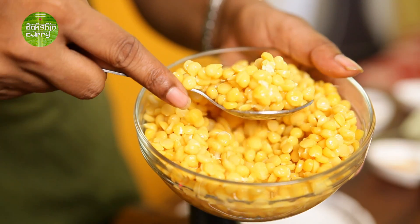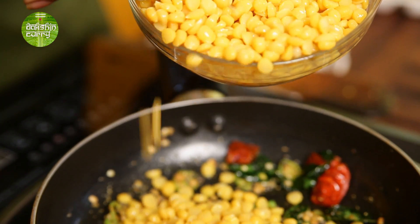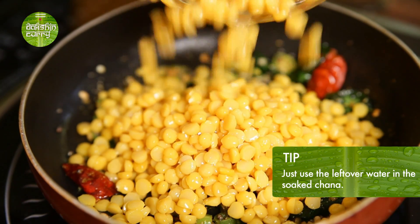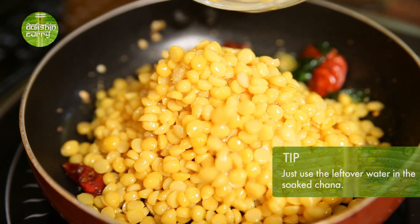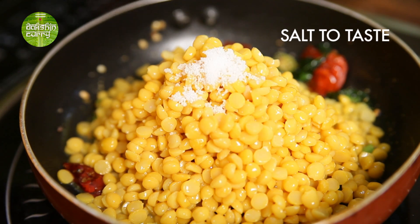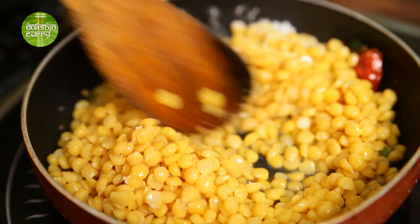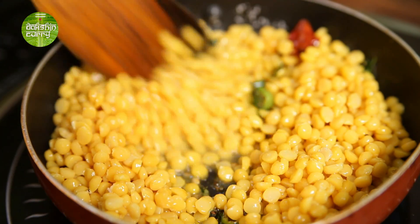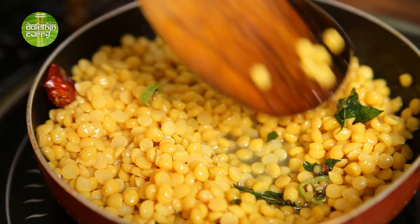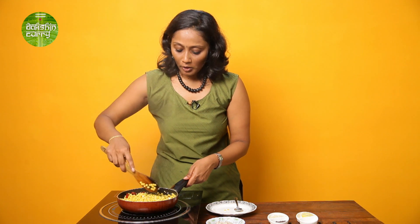You don't have to use a lot of water while cooking the chana dal, but whatever water is reserved after cooking — do not throw it away, add it in. Salt to taste, but salt is already added while cooking, so be careful with the salt. Mix and stir-fry till the water gets absorbed and your sundal is dry. You can see the water evaporates — it's just going to be dry.